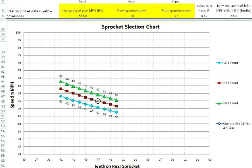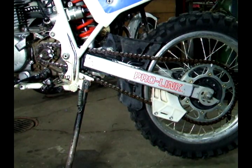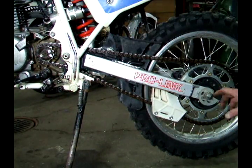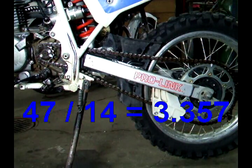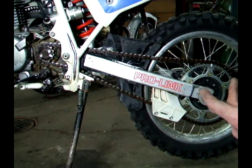If you look in the chart you'll find different ratios, but the real cost-effective way is to put a one-tooth bigger sprocket in the front. All I have to do is loosen up the chain a little — I may have to change the length of it — slide the sprocket on, readjust the chain for proper slack, and now I have a new ratio. So if I went to a 14-tooth sprocket, look at the new ratio. This is a real cost-effective way to get more top speed.